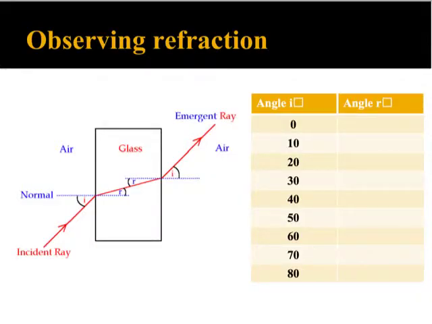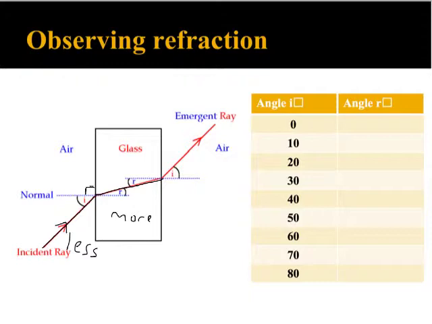So if we have a look at the classic science experiments, we shine in an incident ray of light, which comes along here, like that. Notice we always put an arrow on. You lose marks if you don't have an arrow. You've got to show the direction of the light. It then changes direction as it hits the interface. Now, when it goes from a less dense to a more dense medium, it bends towards that imaginary normal line, and you should always put that on. So that's a 90-degree line.